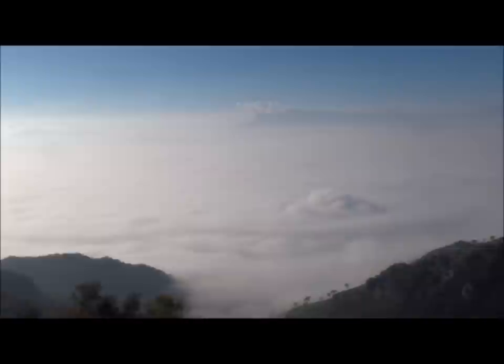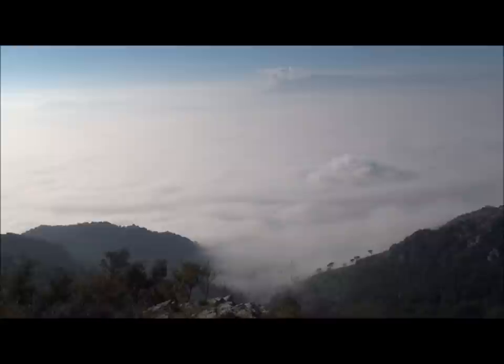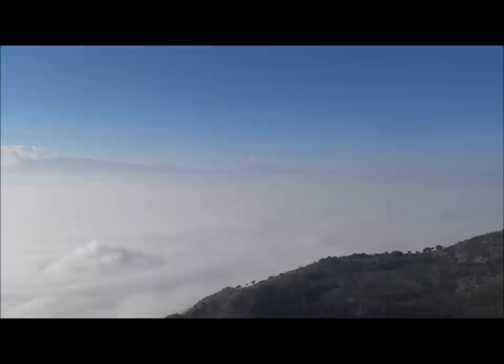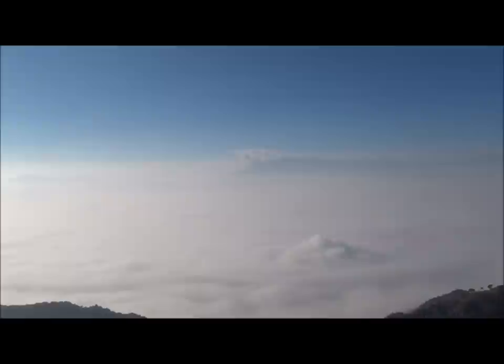Yesterday there was a lot of cloud cover — I came up the hill to Monte Cassino and it was very thick fog. But when it cleared, I had this wonderful view above the clouds, like today. It's like being in an aircraft almost. The only other time I've experienced that was when I went up Mount Teide in Tenerife. Nonetheless, I love being quite high up and still hearing the noises from the traffic below.